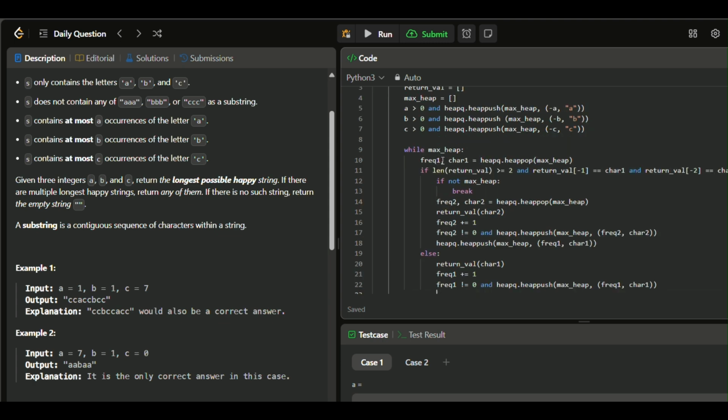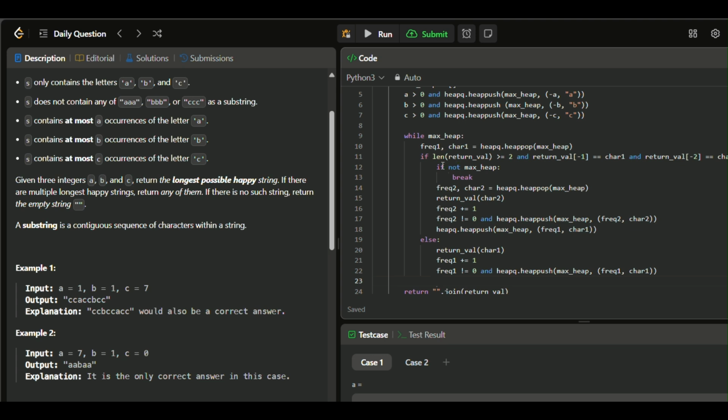Now we loop through while this heap has items. We pop out the first item, which would be the item with the highest occurring frequency, and unpack it into variables of frequency and character. We do a little check to ensure that our result list has a length greater than or equal to 2.